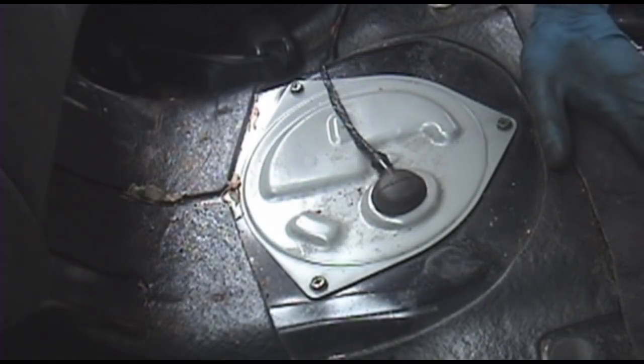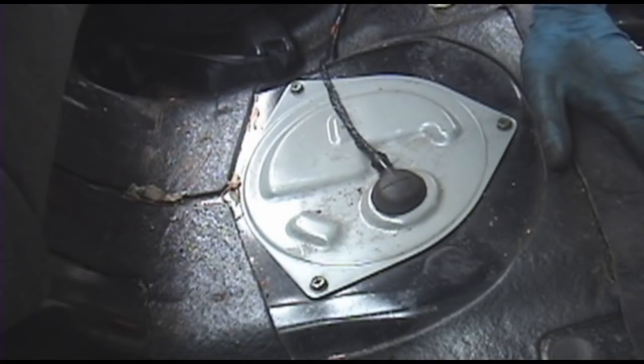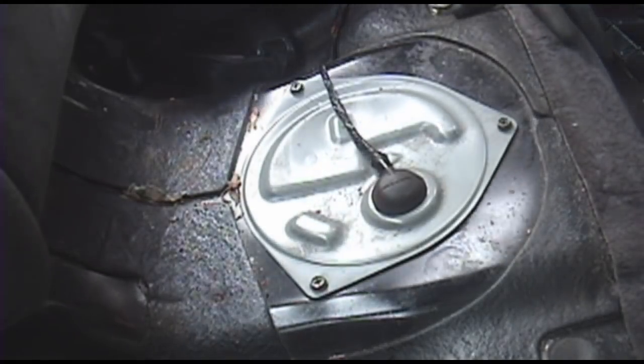Tools you're going to need for this job. I haven't done this in forever on a 4th gen, but it should be a 10 and 8, a pair of pliers, and of course a new fuel pump, used, whatever, and a magnet is a good idea if you don't want to go fishing around inside the gas tank.